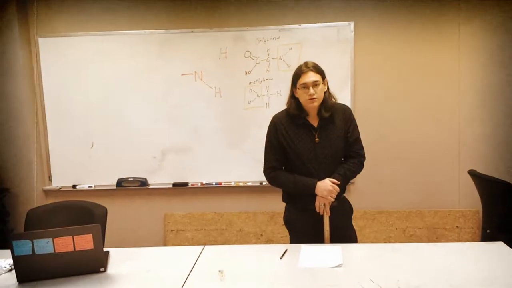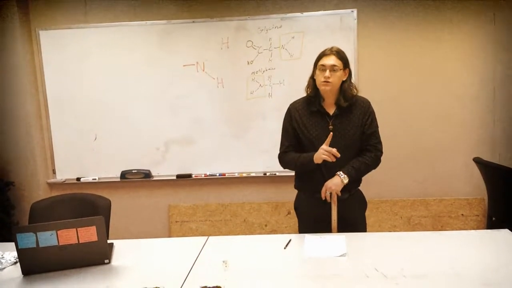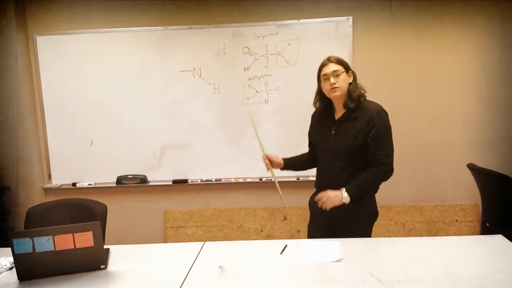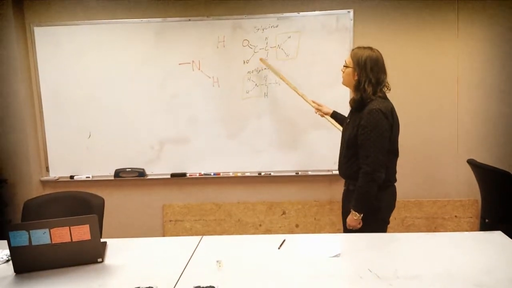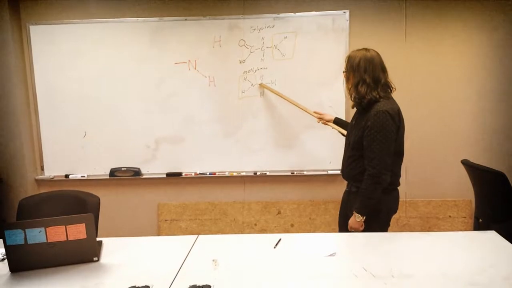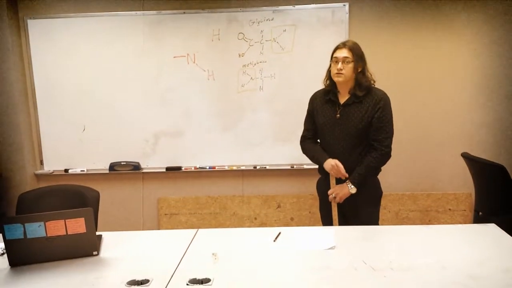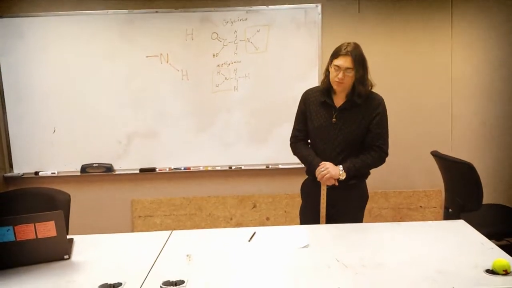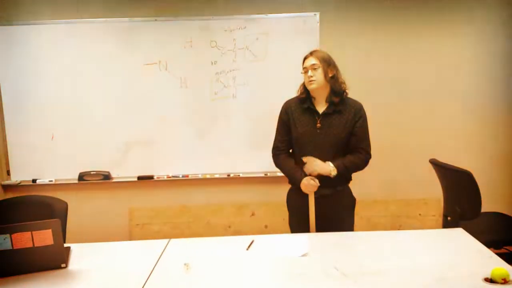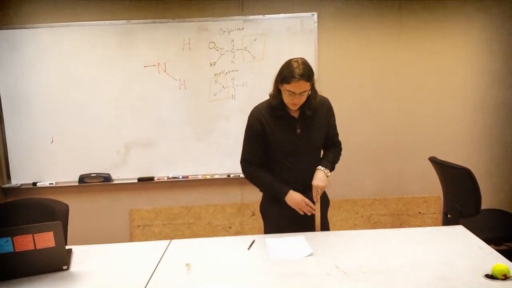It is also important to note that the nitrogen can be single bonded to a hydrogen or a carbon. In these two examples I've given you, the nitrogen is single bonded to a carbon. But it can also be bonded to another hydrogen. However, if it is double bonded to carbon, it is not an amine. It has to be single bonded to the carbon.